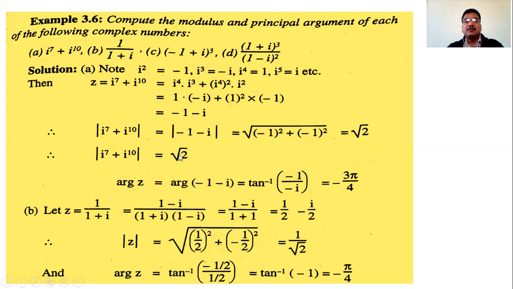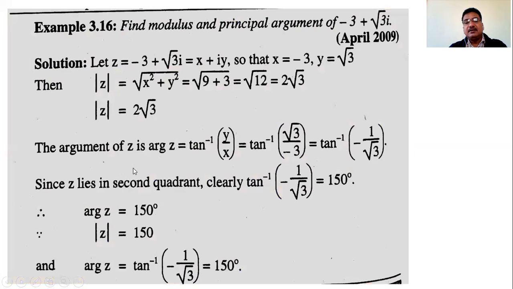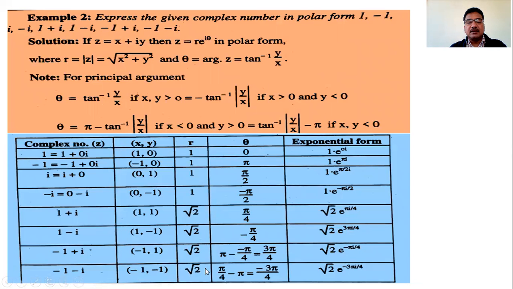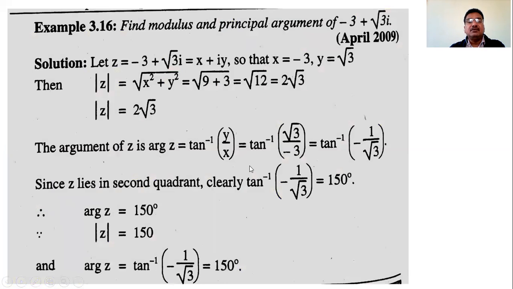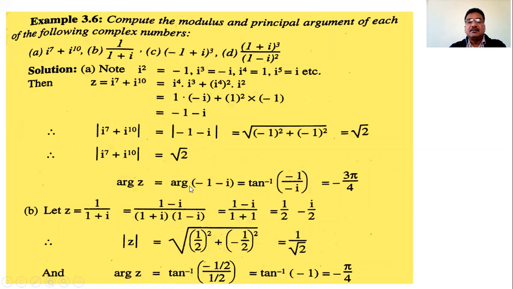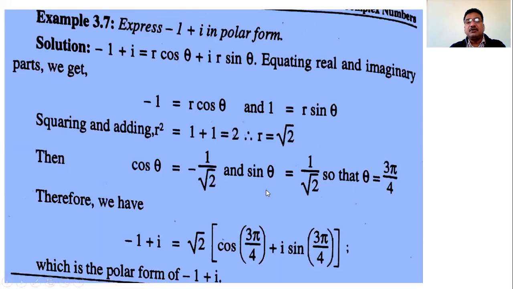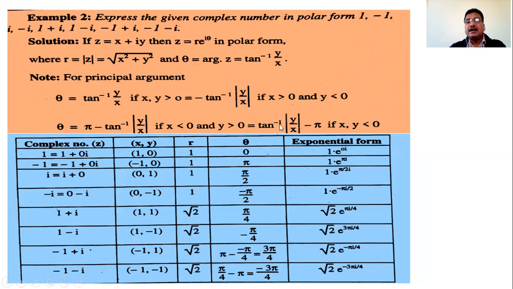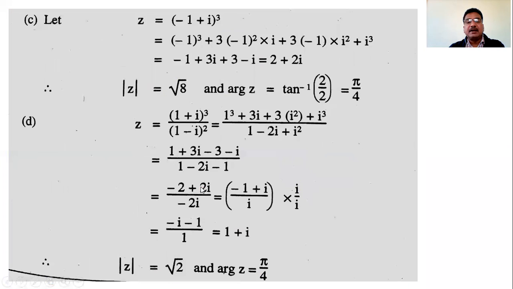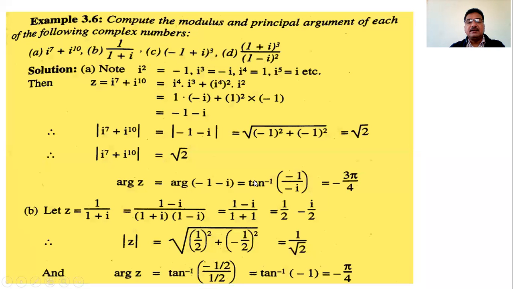What are its argument, principal argument and modulus? We know that for minus 1 minus i, its modulus is root 2 and principal argument is minus 3 pi by 4. But don't use that shortcut; find the principal argument by using the formula. Both are negative, therefore the argument is tan inverse of mod y by x, minus pi. So we have the answer minus 3 pi by 4.